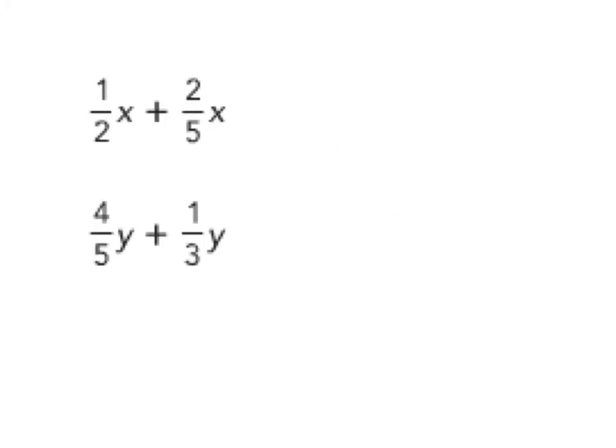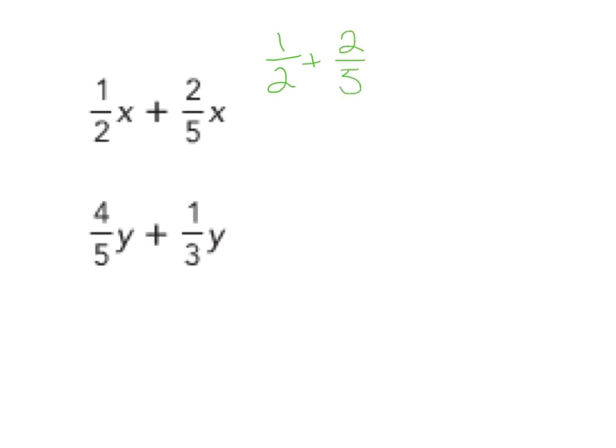Alright, for our last 2 problems here, we once again have fractions, but the difference here is these fractions do not have common denominators. So we're going to look at the first one, 1/2 x plus 2/5 x. The important thing is both variables are the same. So our answer is going to have a variable of x. So we have to combine the numerators. So we're going to do 1/2 plus 2/5.